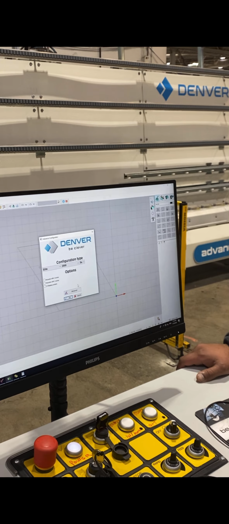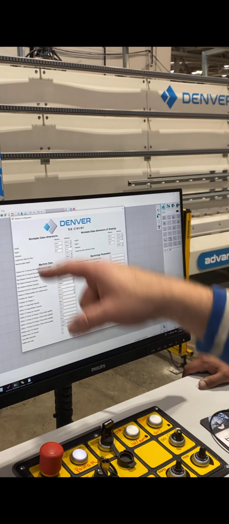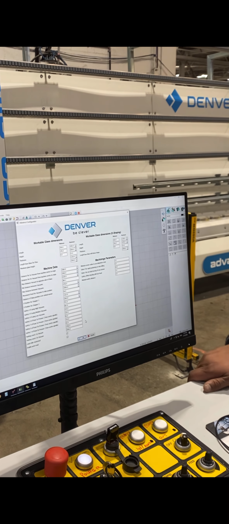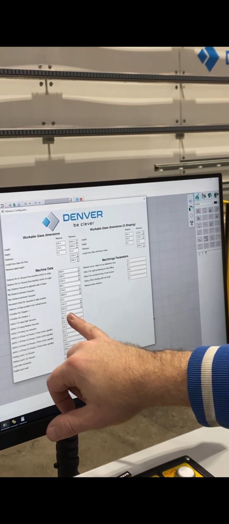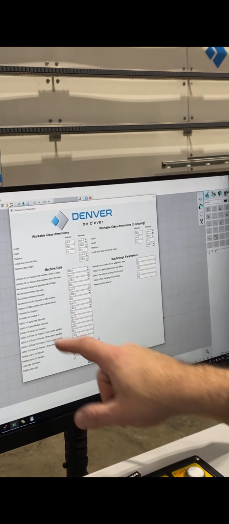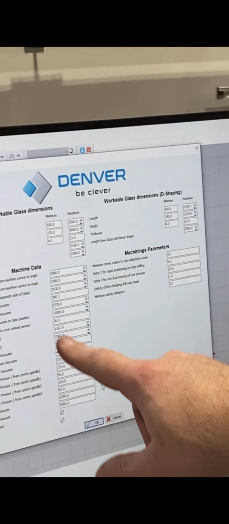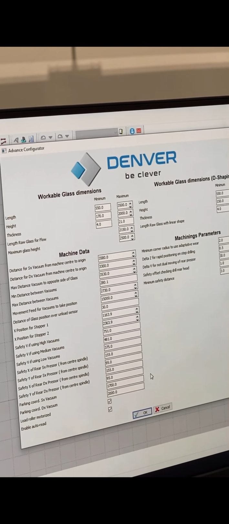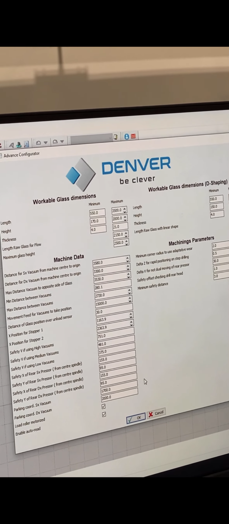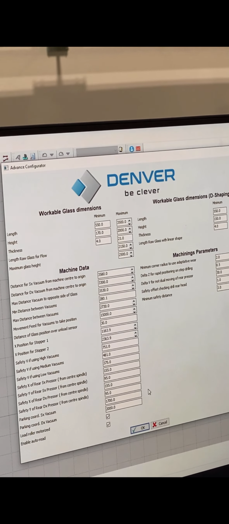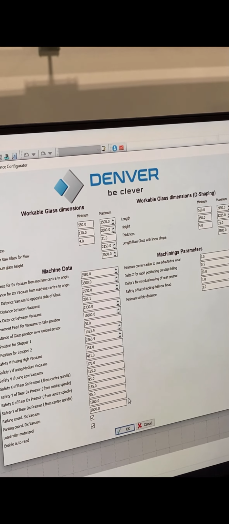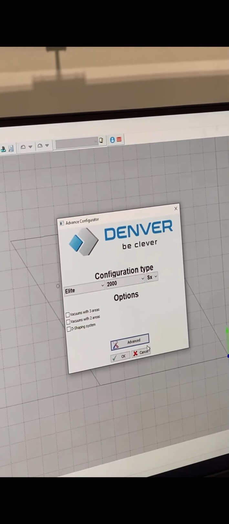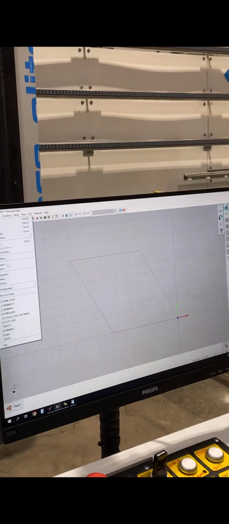In here, this is how the software knows some of the physical positions and limits for the machine. So for example, X position for stopper, distance of glass position on an overload set, like a lot of these things are in here. So as far as what I need to change or modify, they all get set up in here. And this here, where is one of them?